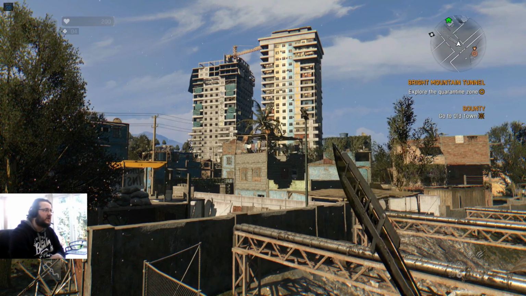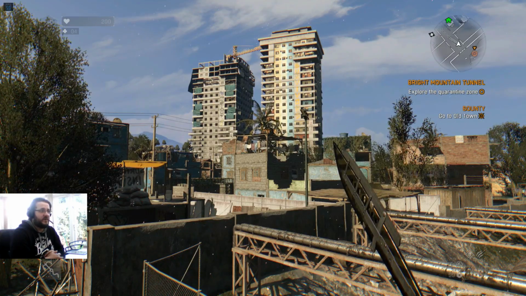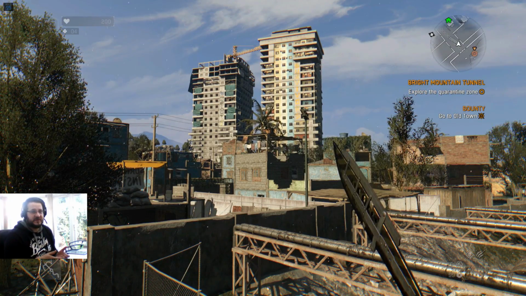Today we're going to be taking a look at Dying Light, the latest expansion for that, The Following. This has been released as an expansion pack for Dying Light, along with all the other downloadable content. It's an extra add-on. You can get it separately as part of the season pass.